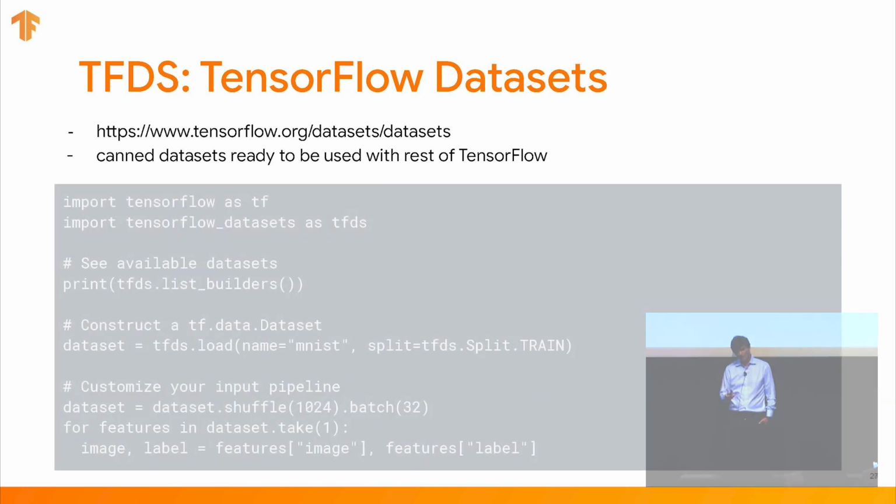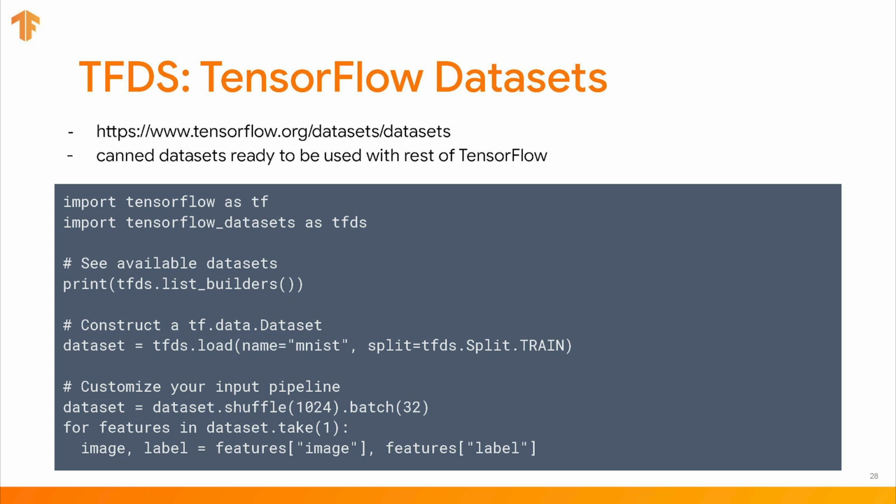The way you could use the TensorFlow Datasets project is that once you import it as a module, you can, for example, list through the call list_builders the set of available datasets. And I think at this point there are something like 60 plus different datasets spanning text, image, audio, and video that are supported through the TensorFlow Datasets project.